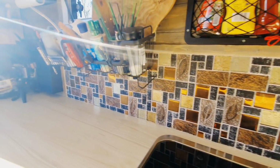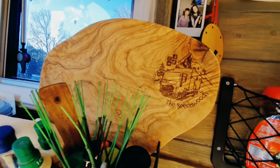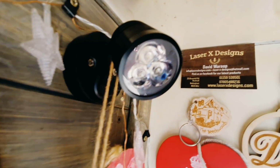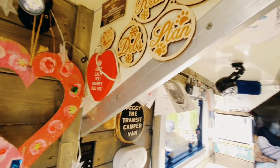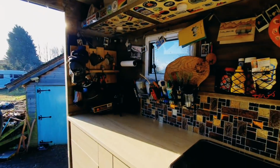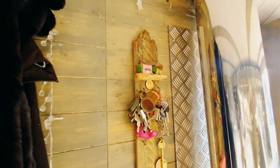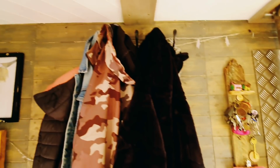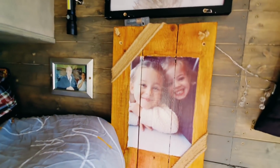I do enjoy that tiling. I do like that tiling. Nice. It's a bit of a mess up that. That's off Dave and Shell. That's really nice, really superb. When I get in touch with them, they do all kinds of laser printing and stuff on wood and whatever. That's off Dawn, Quirky Cottages. That's one of the first, before you even got the truck, to be honest. Rachel made that. Watercolours, I think. Who's that? Me and my cousin.